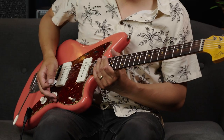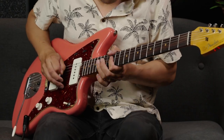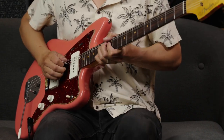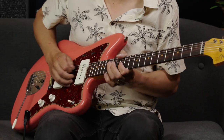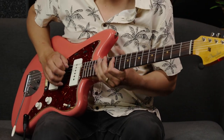Now the fun thing with these octave fuzzes obviously is going to the neck pickup and rolling it off to really highlight that octave, and I could just go in the rhythm circuit and get that sound. That is some cool stuff.